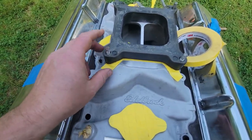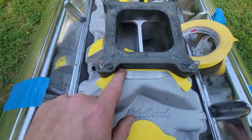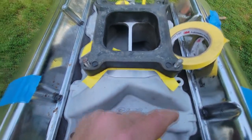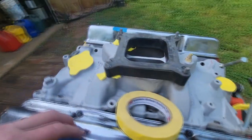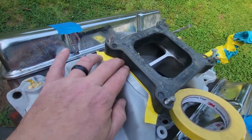All this is going to be bright red. So I take my little spacer here, I just lay it on here, and I'll just trim this up here. I think the back's going to be okay. I don't think I have to really, yeah, the back's all right. And I'll trim the gasket, because the gasket hangs over. We'll get everything to fit good, and that way everything will be red here.